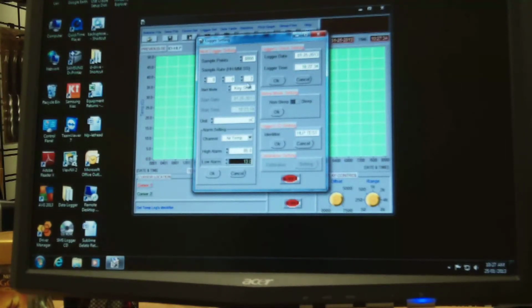Just to give you an idea, even a small low-cost unit will take 8,000 readings. If you set it to 10 minutes, you'll get 80,000 minutes, which is over 1,000 hours. So you can take quite regular readings and still have plenty left in these loggers, especially if you just download them every month or so.